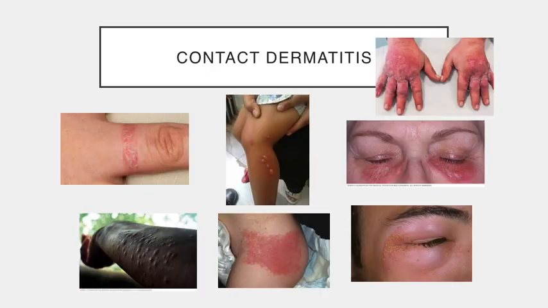Okay, another very common dermatitis that you'll see is contact dermatitis, or allergic. You'll hear it called allergic contact dermatitis, and that is when the skin becomes red, itchy again, very itchy, and it's caused by direct contact with a substance or an allergic reaction to that substance. So, for example, poison ivy, poison oak, poison sumac.